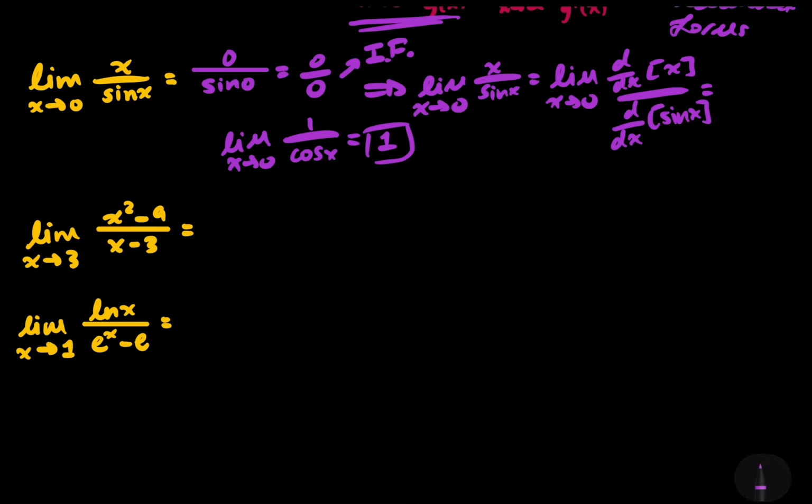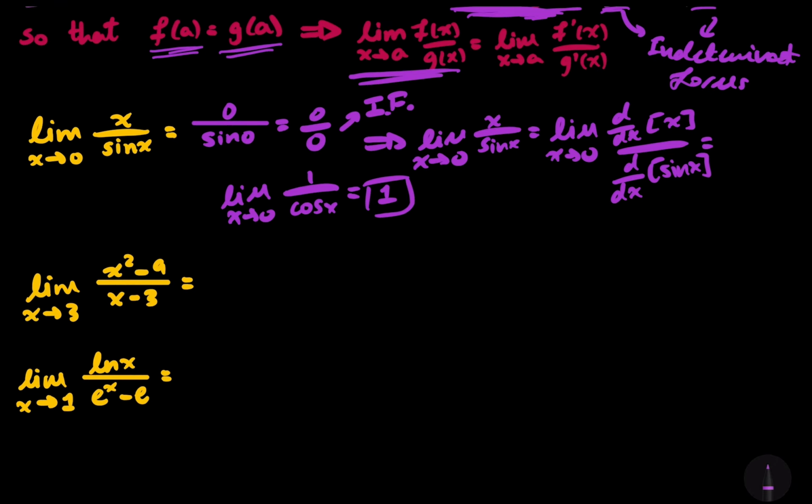Okay, so that is how we could use L'Hopital's rule. Essentially, we just need to use direct substitution, see if we end up with an indeterminate form, and then if we do, we can go ahead and take the derivative of the numerator, then divide that by the derivative of the denominator, and then once again use direct substitution to see if our limit works.